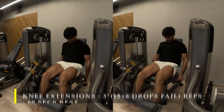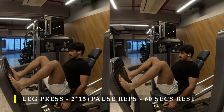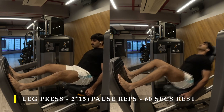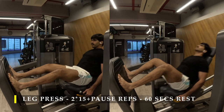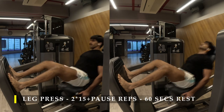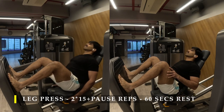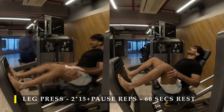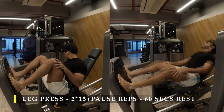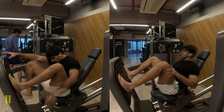For the next exercise, leg press — two sets, 15 repetitions, using the rest-pause technique to get another 15 to 20 repetitions more. By now my legs were done; I was not able to do much, but I tried as hard as possible. The first 15 repetitions felt tough. I wanted to keep the range of motion in that mid partial range, not letting the tension out of my legs. After completing 15 repetitions, take a few seconds break. Use your hands or ask a partner to help you get those extra repetitions. If you feel the weight is too heavy, drop five or ten pounds — that's fine. Try to do the rest-pause technique.